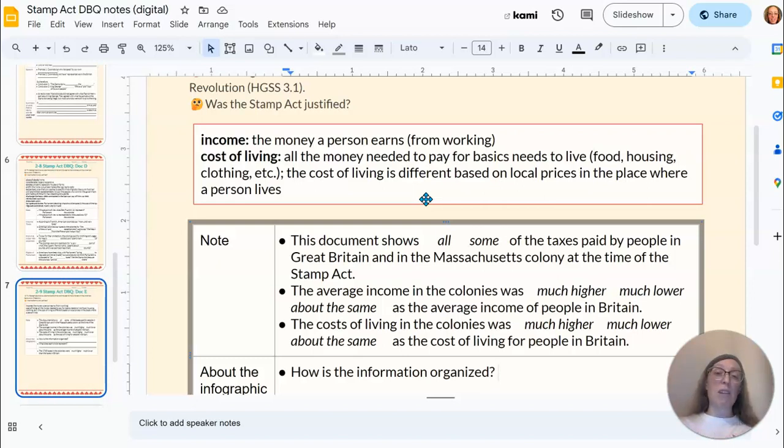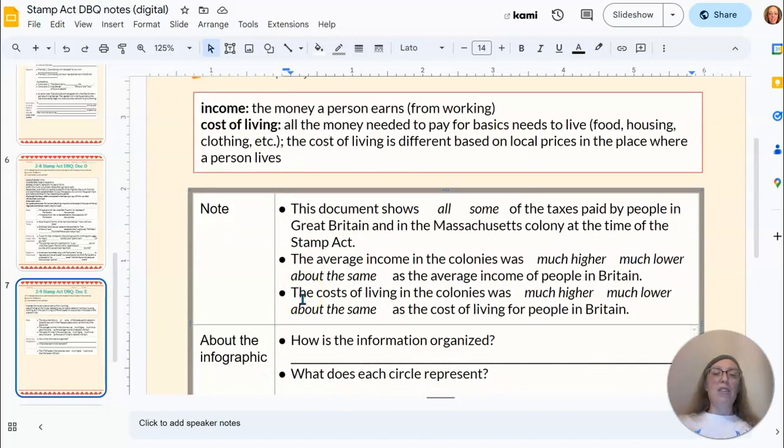Now, cost of living makes a big difference based on where you are. If you go from one neighborhood in Wichita to another neighborhood, you're going to find out that the cost of living is quite different. If you are trying to find a house to buy in College Hill, it's going to be much more expensive than almost anywhere else in the city, but especially one of the neighborhoods that's not nearly as nice. Same thing is true of other towns. You find a town that has a really good school system, and it's going to be more expensive to rent or buy a house in that place because more people want to move there.